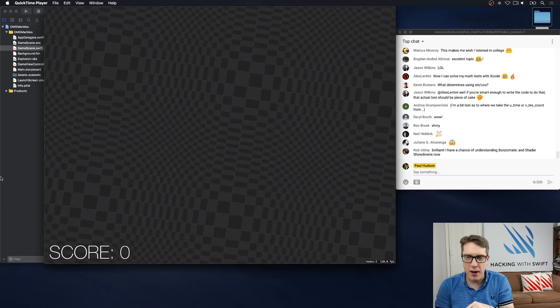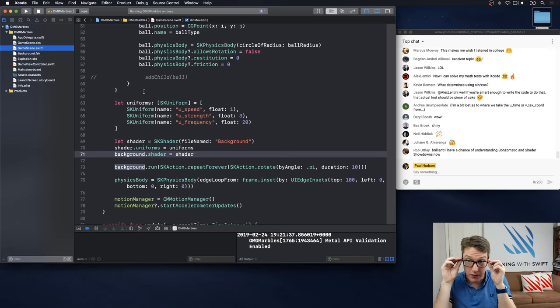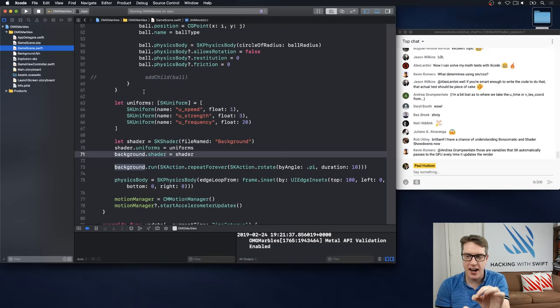So a question from Andrea, not sure where uTime or vTexCoord come from. They come from SpriteKit, from GLSL. They're passed into us automatically. They're like global values for all fragment shaders to share. uTime is what is the current time, and vTexCoord is where is my position inside the larger texture. Again, it's passed into us automatically by the system, so I'm not going to worry about it.